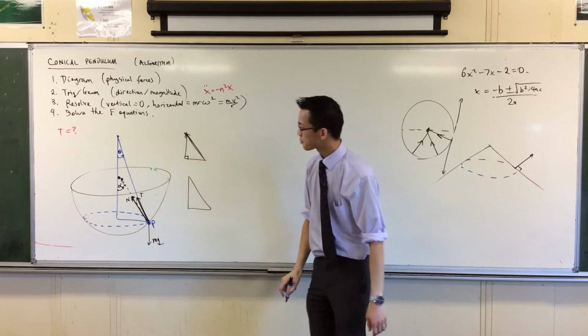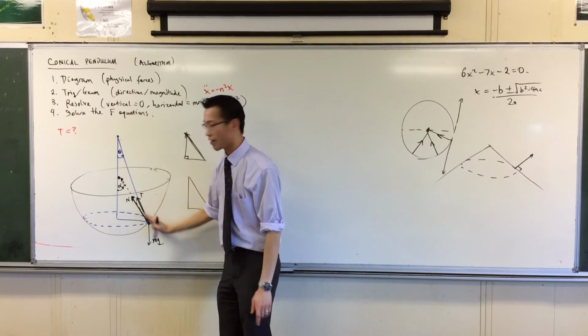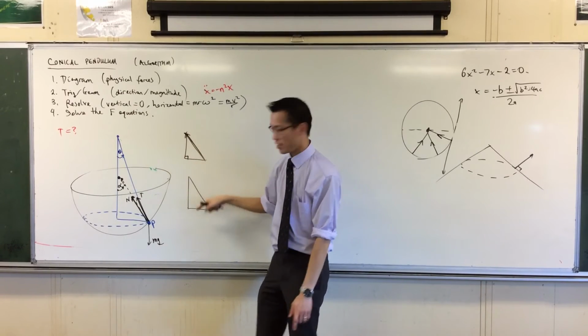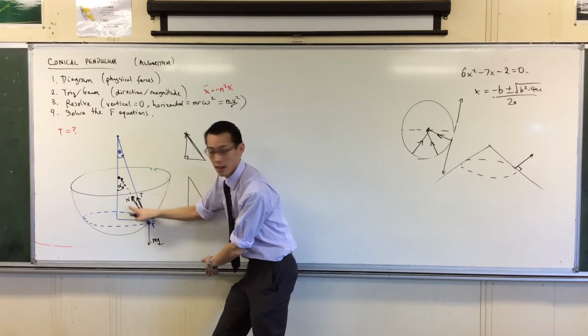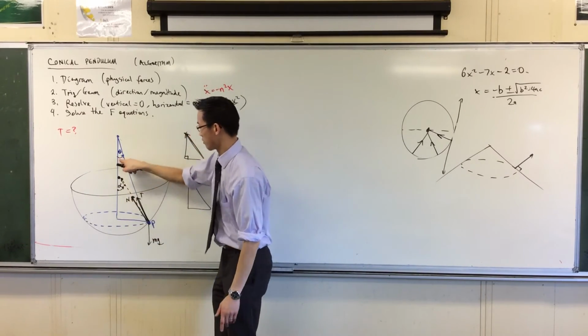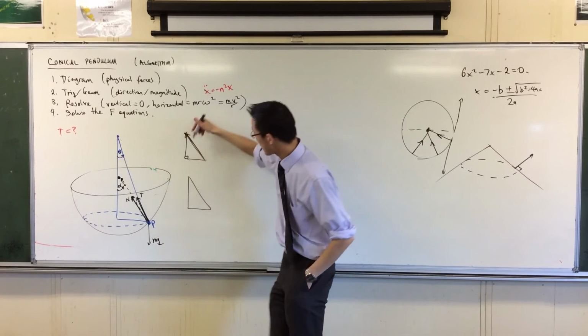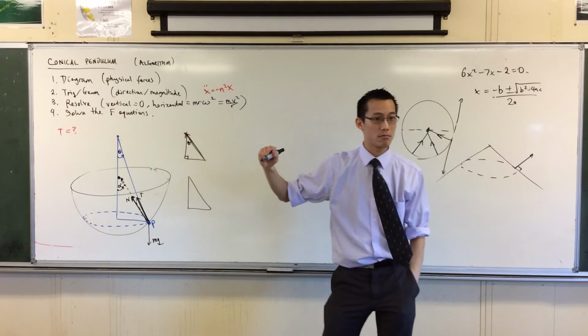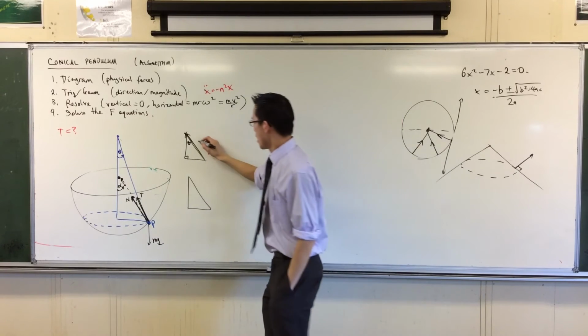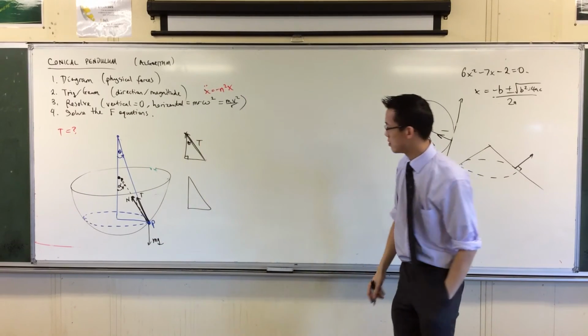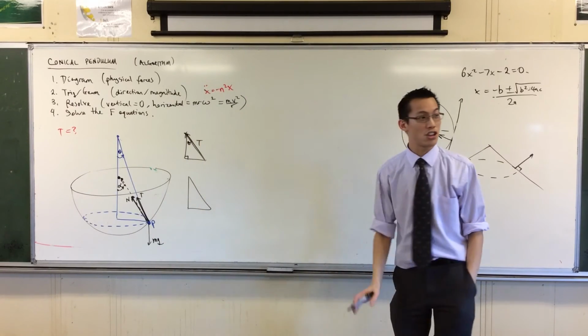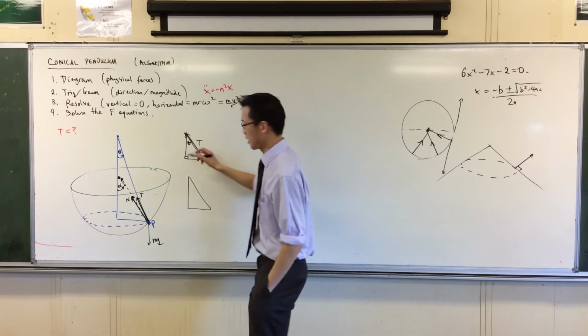Right angled there. Now look at this diagram here. Where would this triangle be situated? It'd be right in here, right? So that's a vertical there. You've got corresponding angles. So theta is up there. Happy with that? There's T, that's the magnitude of that tension, right? So you use trig, and you get this, right?